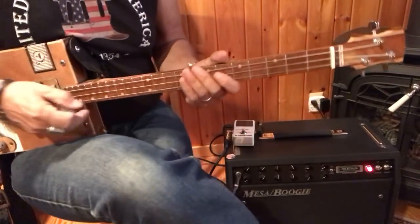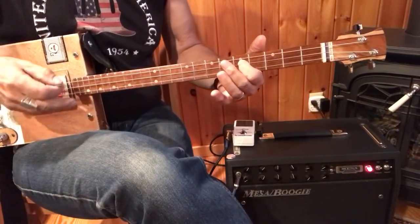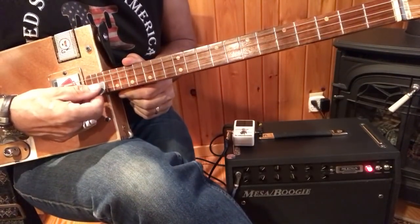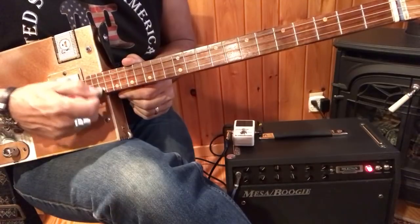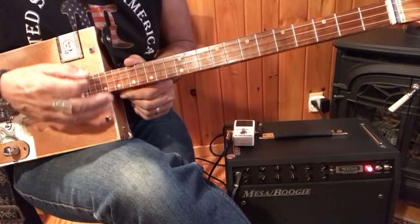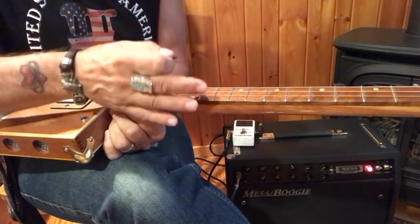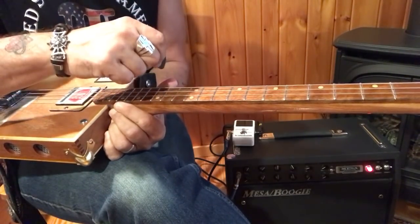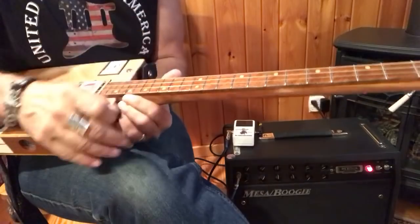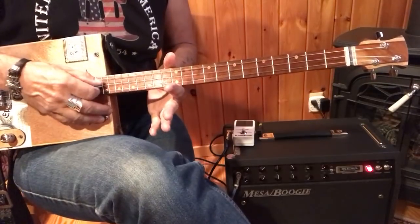So the little trick I was doing in the beginning: first things first, I am focusing entirely on these two strings here, the D and this upper G, and I'm strumming on those by themselves. It takes a bit of getting used to not to hit that. When I think of a guitar neck, I think of it as a rounded thing, a convex thing. And what I'm doing is just coming down this way on the downhill slope. That's how I think of a guitar neck. So I'm just aiming for the middle of the guitar and then just hitting these two notes.